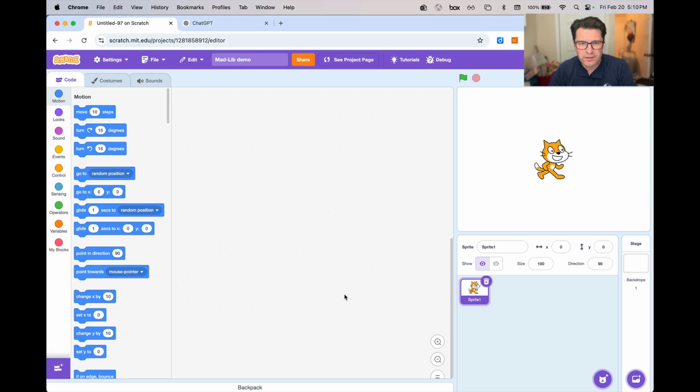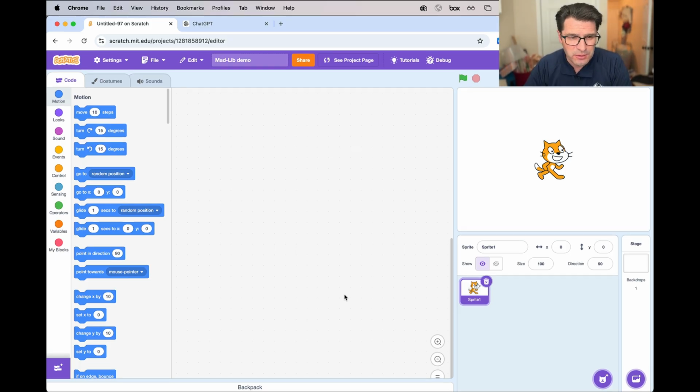I think a really good way to demonstrate this in a language arts context is to use something like a Mad-Lib. You've probably heard of a Mad-Lib before. It's where people give you a couple of different words and then you fill those words into a paragraph or a sentence. So let's create our own little Mad-Lib using variables. I'm going to start off with my Scratch Cat as my teacher over here.